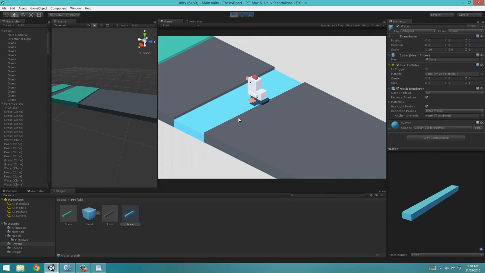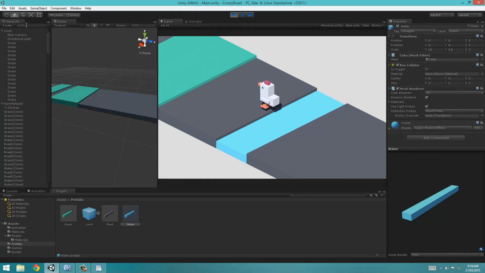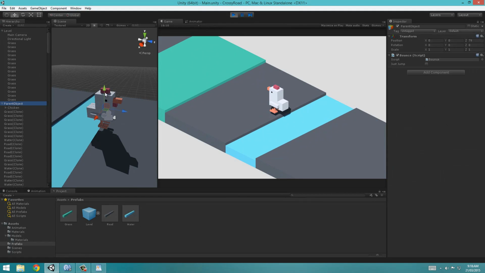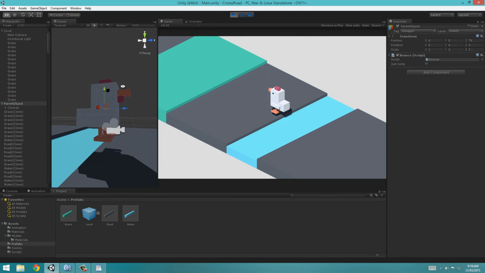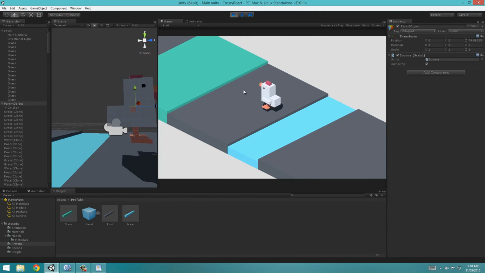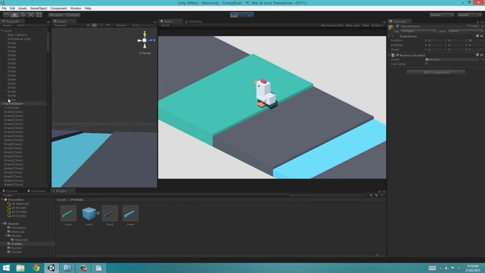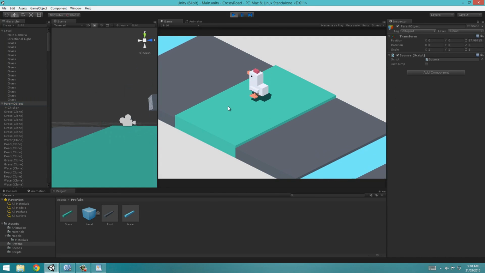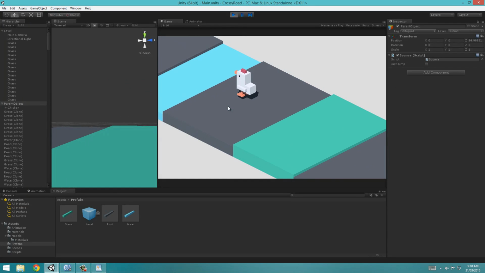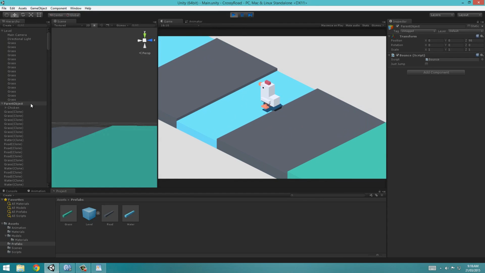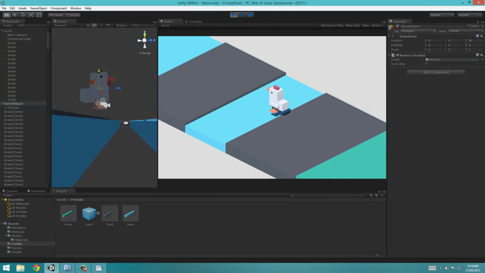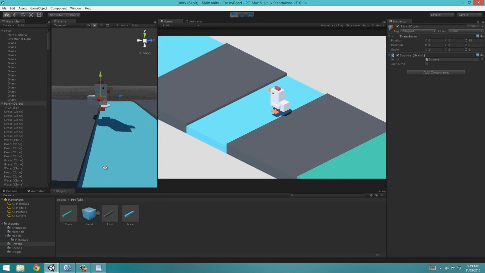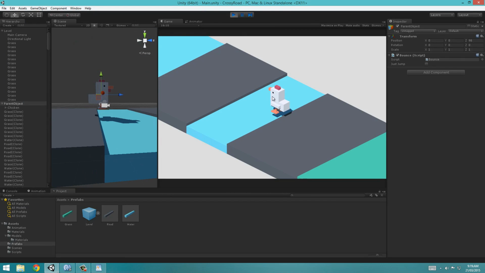So that's looking good. But now what we got to fix is, as you can see, if I double click on my parent object, he's floating above the road, and he works fine on the grass, and then on the water, it's even worse. So yeah, we're gonna have to fix this, but for now, it's actually working fine. I don't think the water will be an issue because we're gonna have lily pads. I'm just a bit worried about the road.